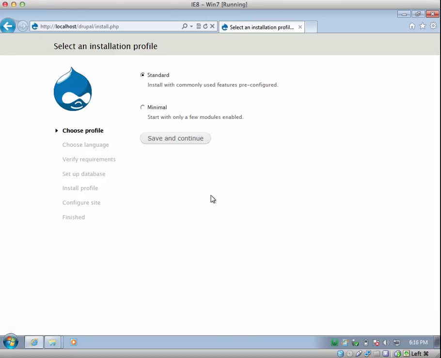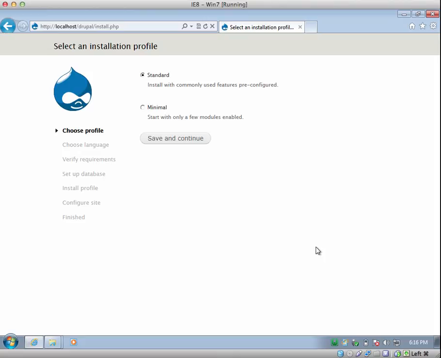However, we can't install Drupal just yet, because in order to install Drupal we need a database. Drupal is a database driven system. So before you can install it, you need a database, and all you need is an empty database, just a shell of the database. Drupal will take care of it. Throughout the Drupal installation, Drupal will take care of adding tables and everything else for you.